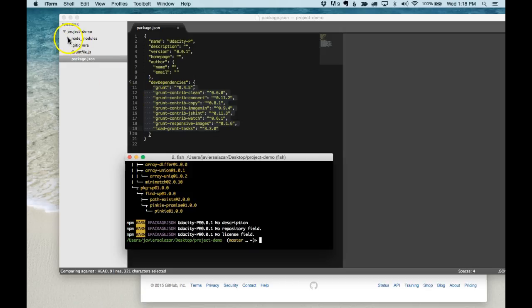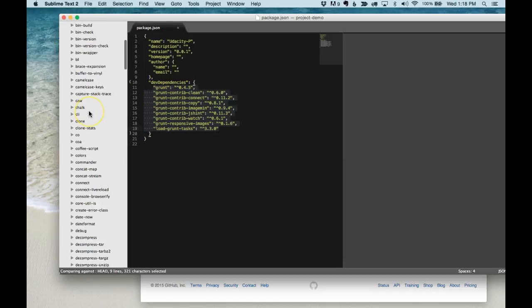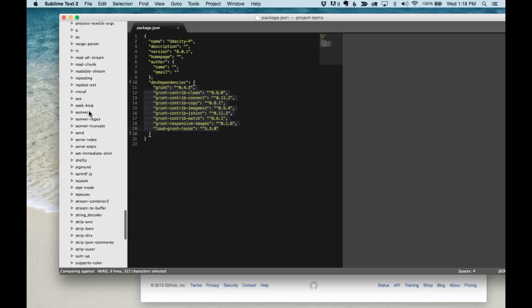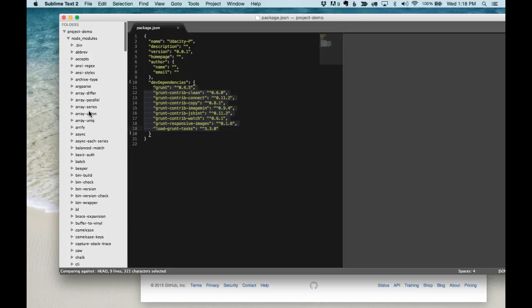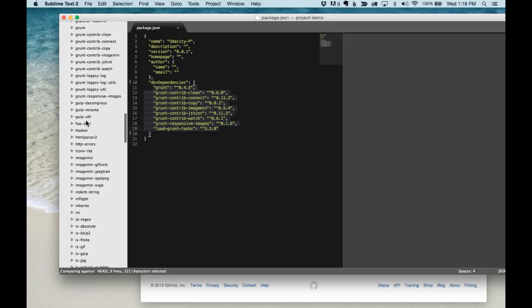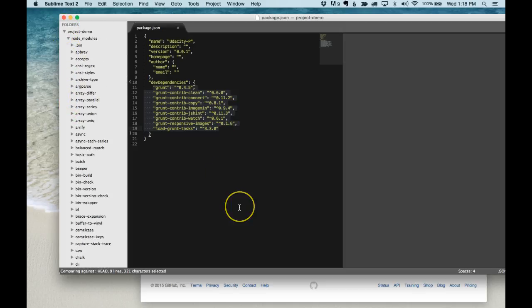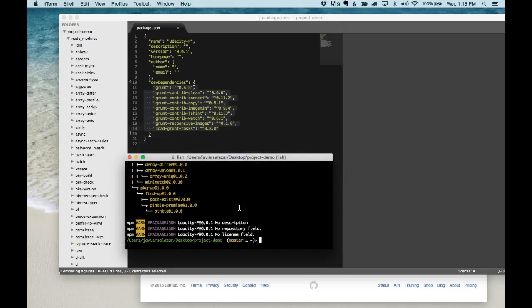But it looks like now everything is just on the root directory of the node modules folder. Not a big deal, but just something to be aware of, because you might have seen older tutorials where you might only see folders such as these right here.